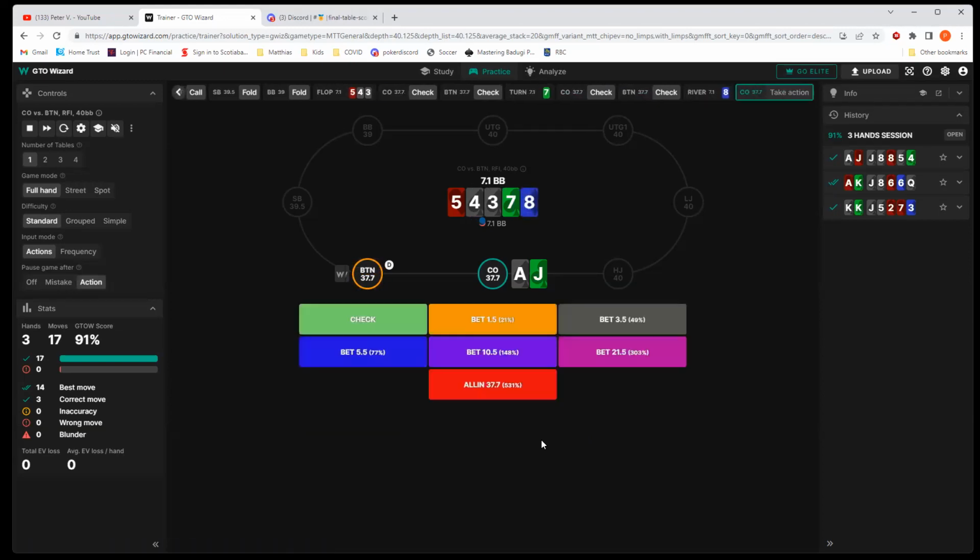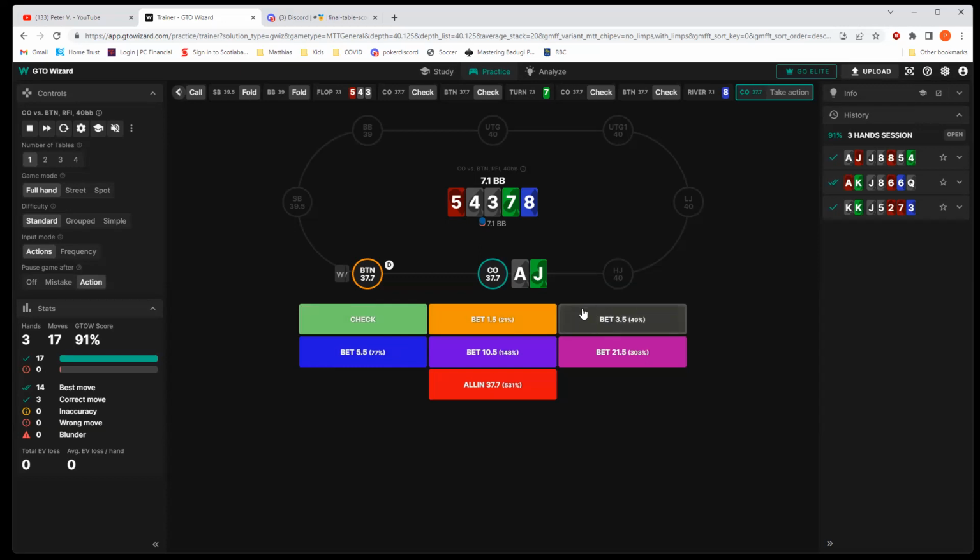All right. So we got to the river, we have ace high. We do have a little range advantage here. Do we turn ace jack into a bluff sometimes here? Check most of the time. But if we do bluff, do we polarize? What are we repping with a half pot bet?